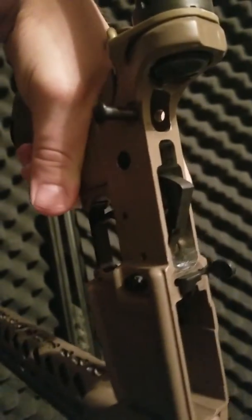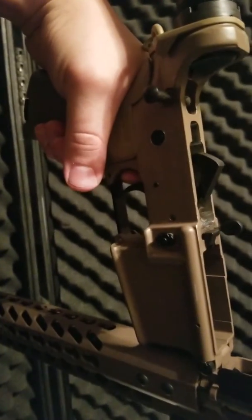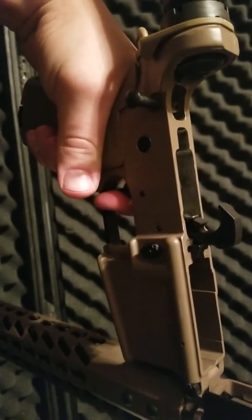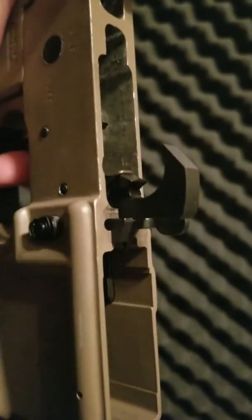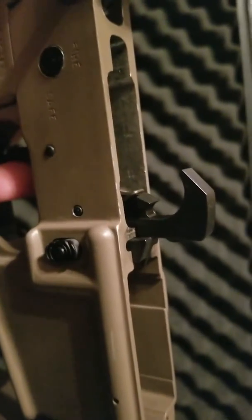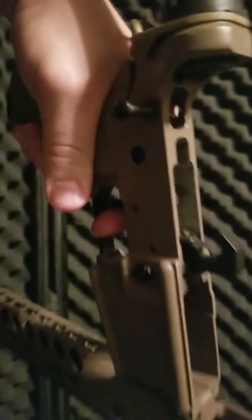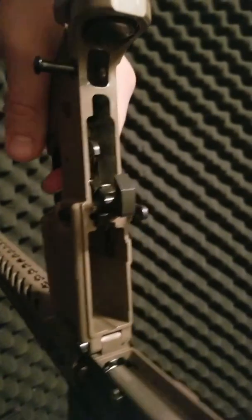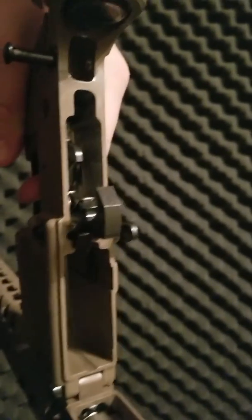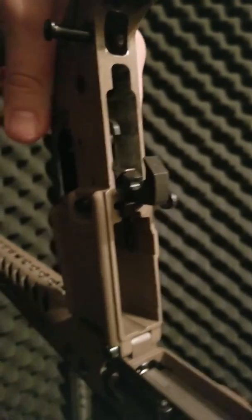So nothing's happening. So what I found I actually have to do is kind of jostle the gun around a little bit and actually pop that forward with my finger just in order to get it to refire. All right, so I'm going to go ahead and get a file in the next couple of days here. I'm going to take a little bit off that right there, see if that doesn't fix it. If that doesn't fix it, I'm probably going to go ahead and visit an AR15 website, I don't know, Palmetto State, something like that, and I'm just going to order a completely new trigger group, maybe upgrade a little bit.